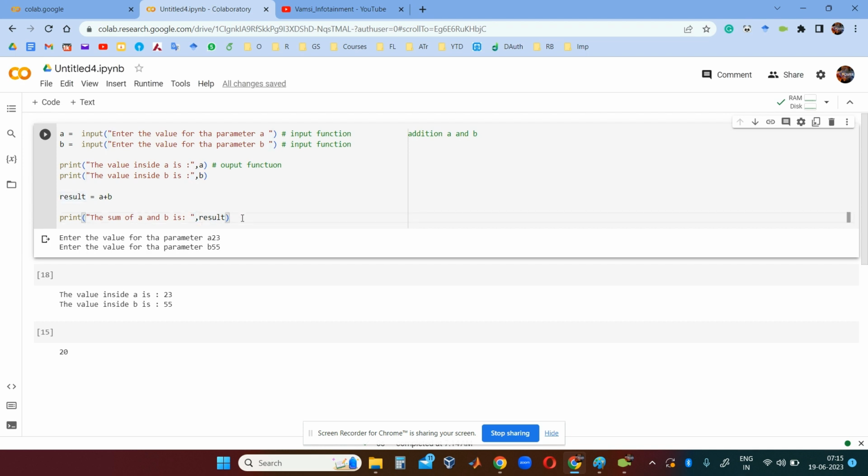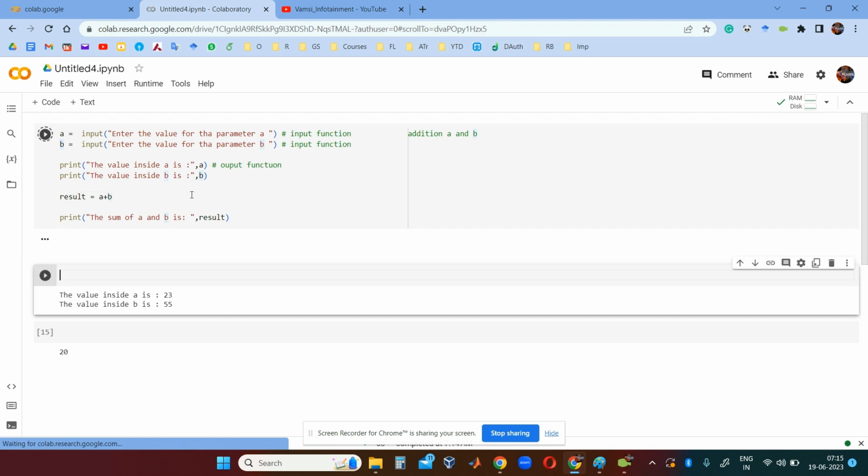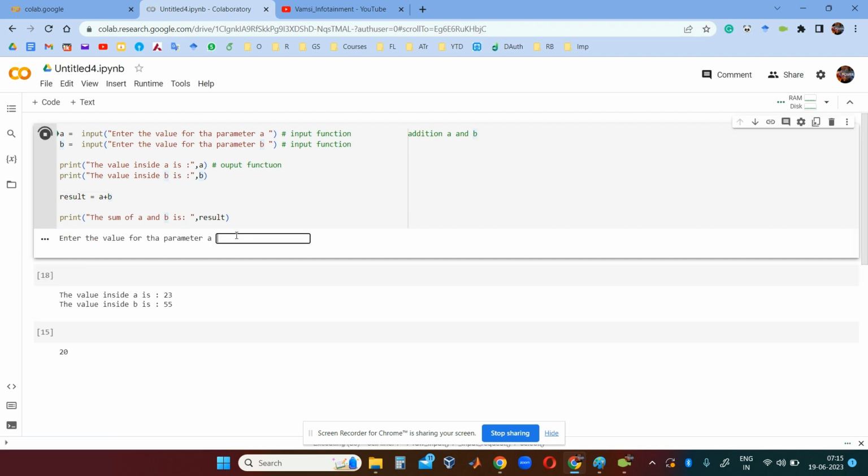Okay, then I will execute this by hitting the play button, or you can execute by hitting Control Enter or Shift Enter. Okay, so I'm hitting Shift Enter now. See here, it's asking to enter the value for the parameter a, which I will give as 65.